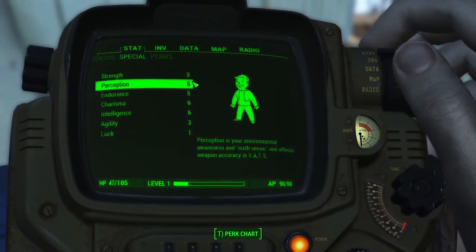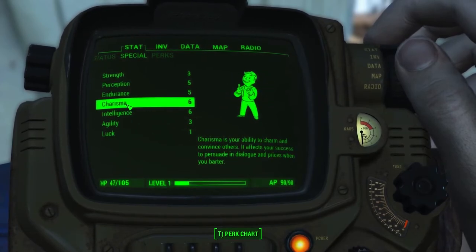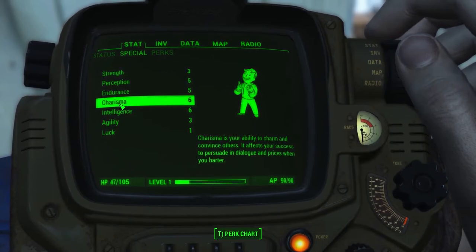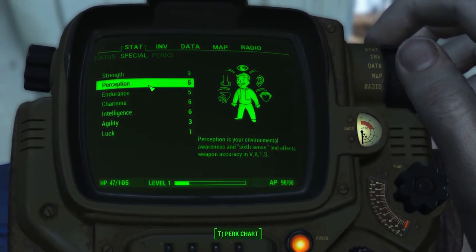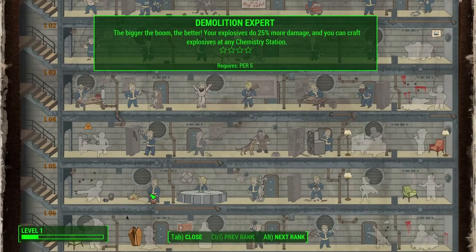You'd set everything so you'd have 3, 5, 5, 5, 6, 3, 1, and then you would use your special book to upgrade the charisma to 6 to allow you to get local leader. But again, even on survival mode, the first thing you should do is get your perception. You should use your perception to get demolitions expert, because that's key. That means you can craft explosives, you can start becoming a little bit self-sufficient.